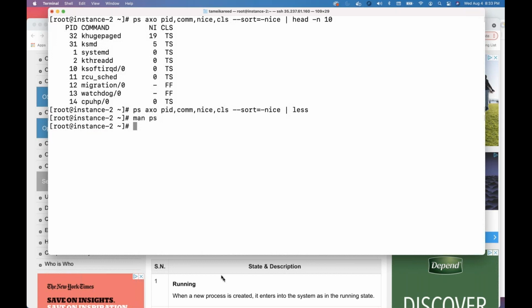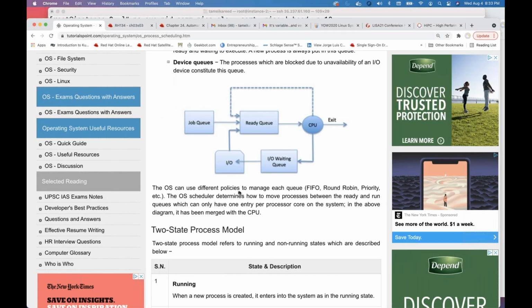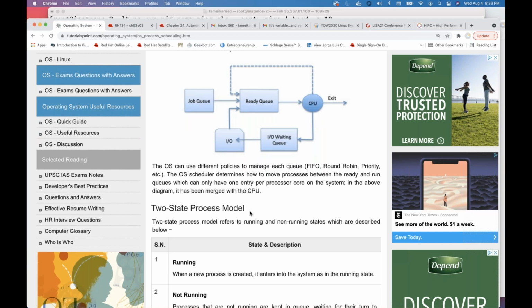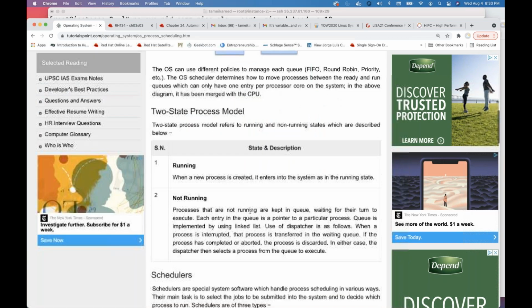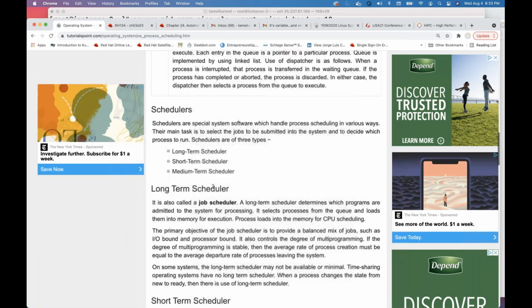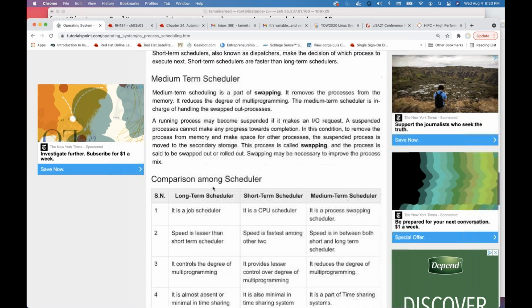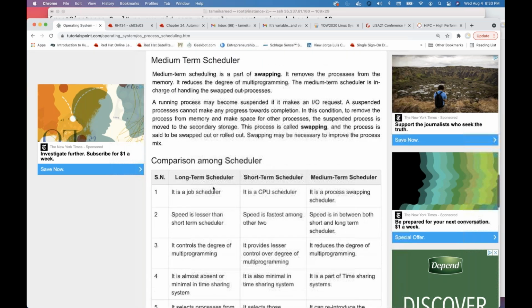RR is the round robin. And then they talk about the priority. Then it's like the two-state process model, whether it's running or not running. Then you have different types of schedulers: long term, short term, and medium term, right? And so this just gets into basically you're controlling the processes on the operating system and so forth.